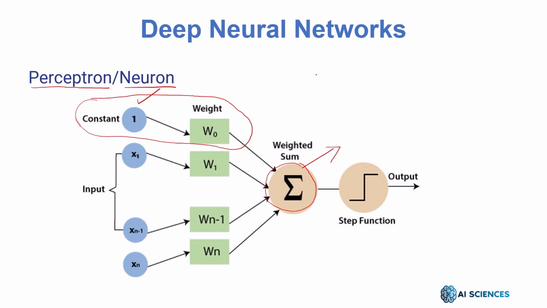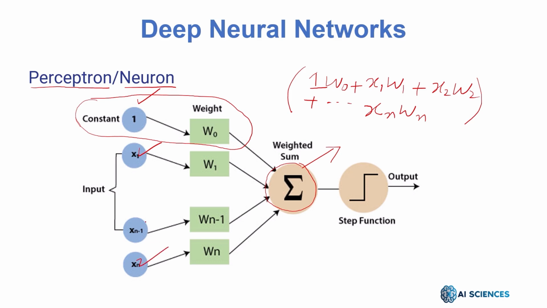So what combination is happening is 1 times W0 plus X1 times W1 plus X2 times W2 plus all the inputs, then Xn times Wn. This is what people think might be an approximation, or maybe a calculation that is more simple and may work very well on data. So this is what a combination is. In this particular case, if X1 till Xn are all real numbers and all the weights are real numbers, this basically gives rise to one real number.